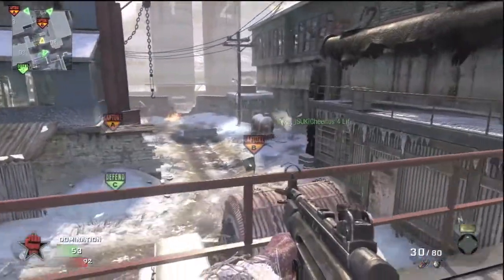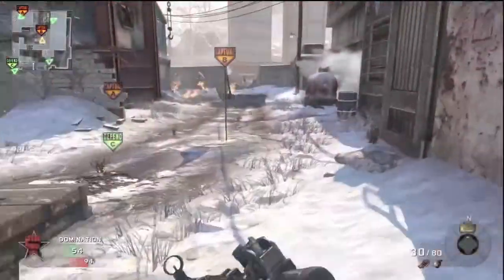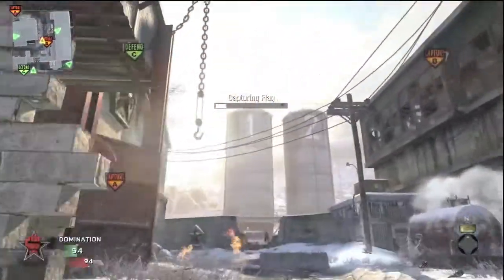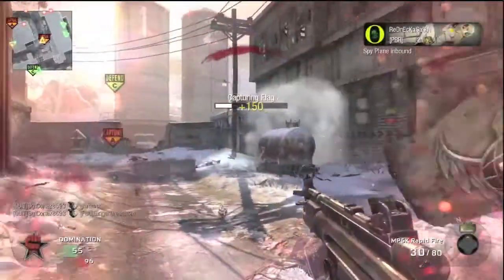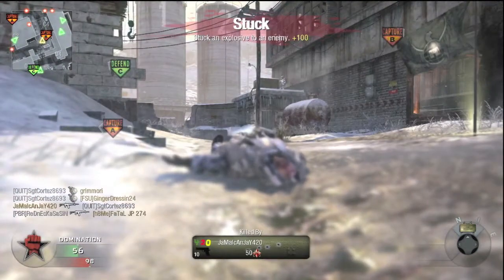Reminding myself that I'm playing with randoms, I can't really count on them, so I decided to take matters into my own hands and try to cap B myself. And even though I do get a double sticky kill, there's a guy through the smoke grenade that I completely neglect, and he ends up taking me out.